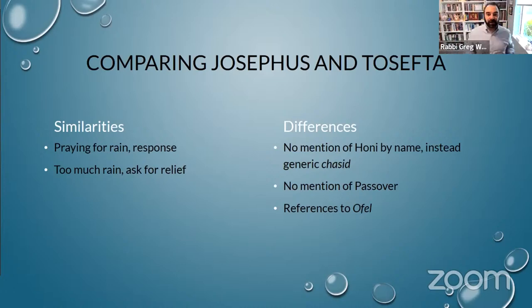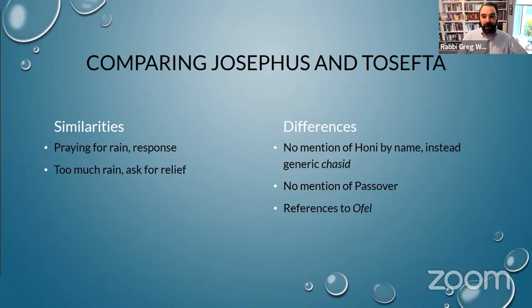Okay. So to do a little bit of a compare and contrast between the two, there are some important similarities and some important differences. The similarities: the praying for rain, the response that there was rain that is caused to fall, right? Which, by the way, we should note, if any one of us went outside and prayed that there would be rain, how likely would it be that rain would come? I mean, listen, if you knew to check your weather app and knew that the rain was coming, you could pull the wool over the eyes of people. But otherwise, we don't generally believe that individually we can pray for rain and the meteorological realities will change, which is exactly what they were asking him to do, right?